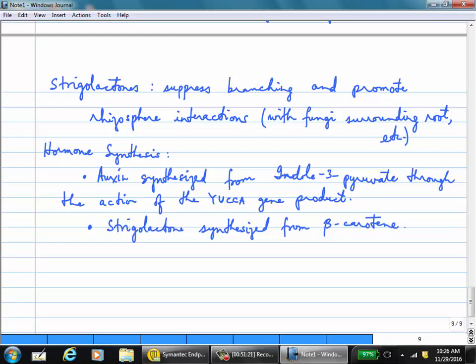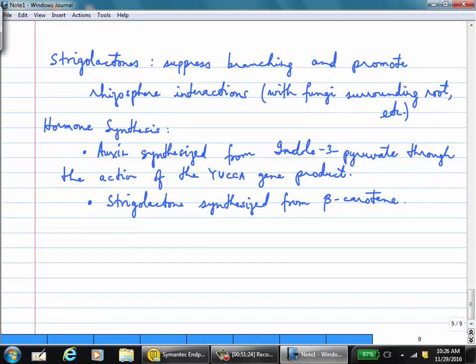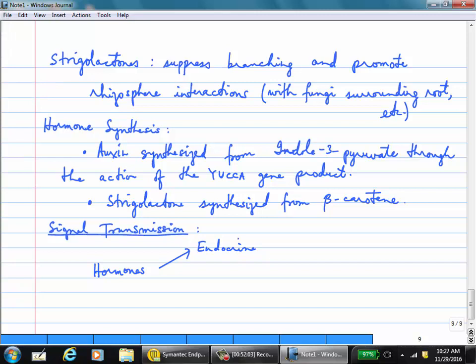Now let's talk about signal transmission. You're producing all these hormones. Are they going to be utilized in the cell where they are produced, or are they going to go over distances and then get utilized? Those are also issues that we have to look at, and I can give you the big picture here. So signal transmission: hormones and even other signals also. Now, if you're looking at hormones, you can have three possibilities. One would be endocrine, where the site of action of the hormone is far away from the site where the hormone is being produced. And we have endocrine systems.